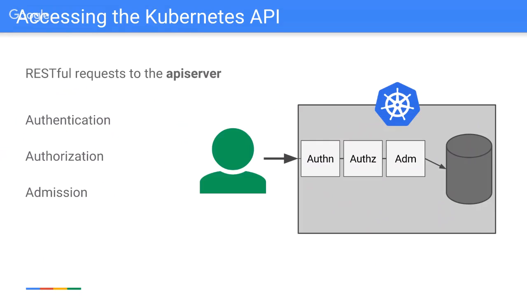So how do we do that? Actually, before we say how, I just want to make sure it's obvious to everyone why we do that. I think the obvious reason is that the API is the keys to the kingdom. If you control the API, you control the cluster. Maybe less obvious is that within your own team, even if you trust all of your developers, you can use better access control to protect against mistakes. So if your test engineer accidentally types the wrong command and tries to delete your production services, if they don't have the permissions to do that, that can prevent a potentially catastrophic mistake.